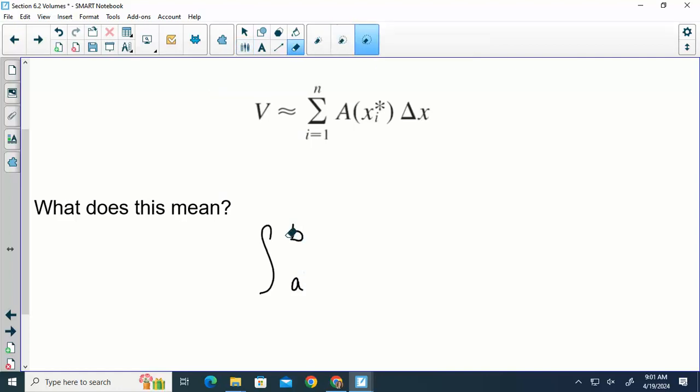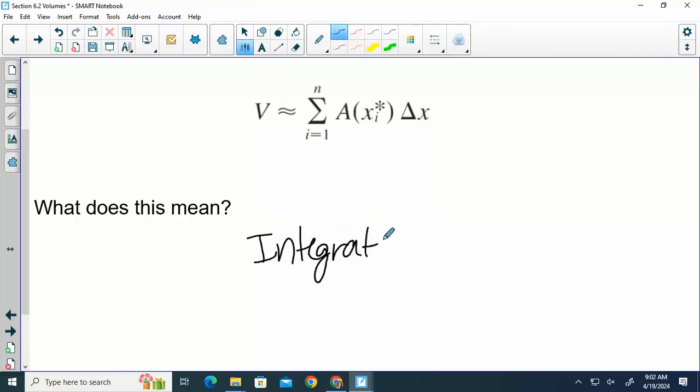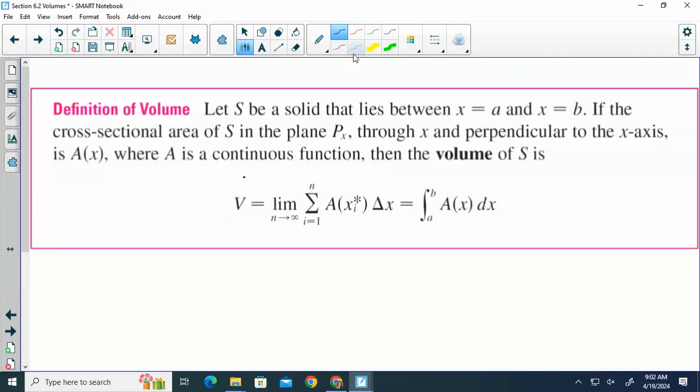I think I have it on the next slide, so let's just write integral. We have to integrate if we want to calculate this. So here is our volume. We could do all those different sums, or we could just integrate from A to B of the area of a cross section. Now, the area of the cross section, we can't just have a number because those cross sections change. So we'll have to find a formula to calculate that area and integrate that.